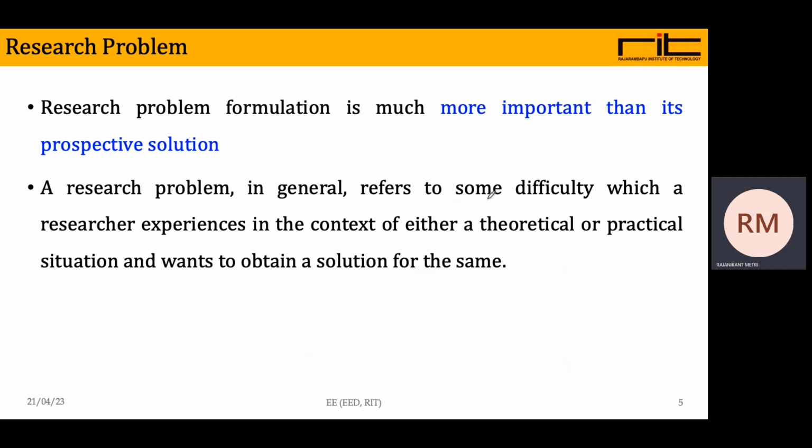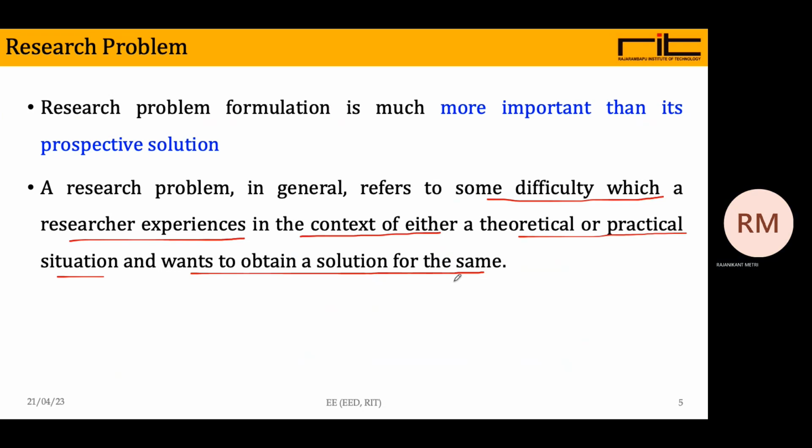Generally, it refers to some difficulty which a researcher experiences in the context of a theoretical or practical situation and wants to obtain a solution for the same. So this is the definition of a research problem, or in simple words we can say it is a concise and precise problem statement which is undertaken by a researcher to find the solution.